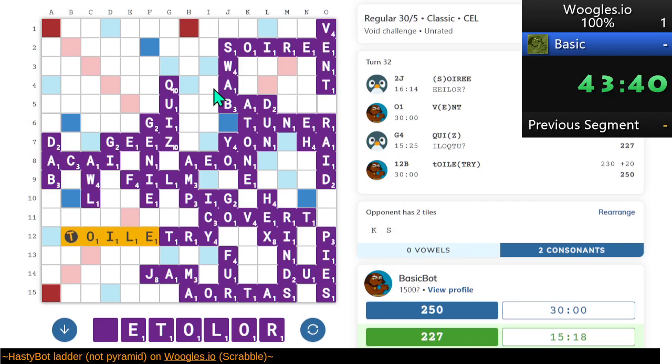Toiletry. Oh, beautiful. That's delightful. All right. So if we play all the tiles, we score a bonus. Retools. But where would like retools even go? Toolers. There's nowhere to put a bingo. It would be great, but there's just nowhere for it.